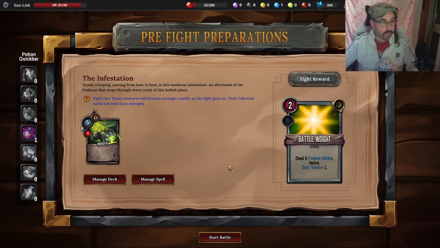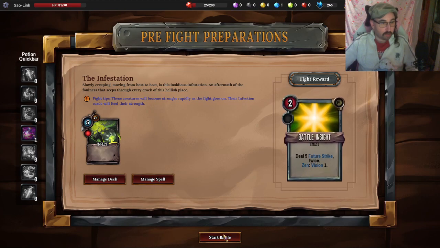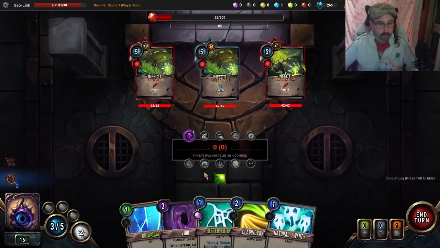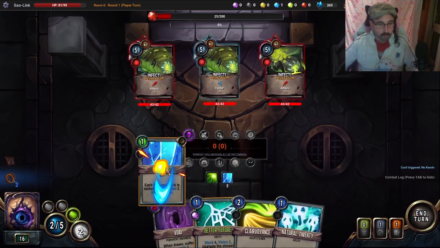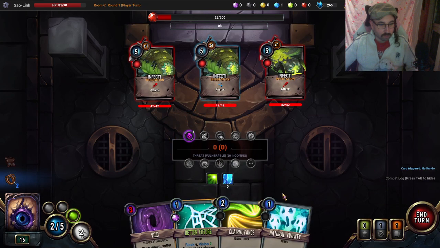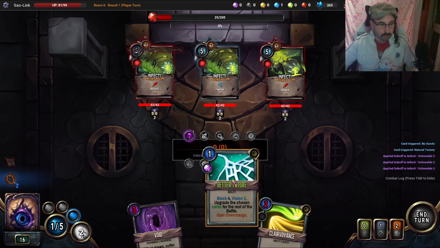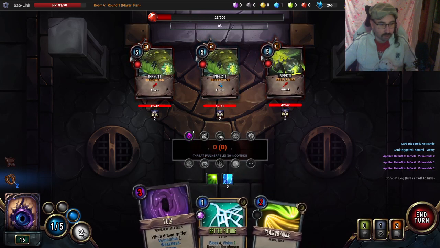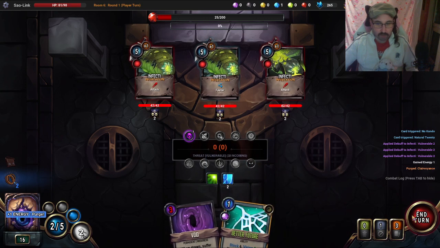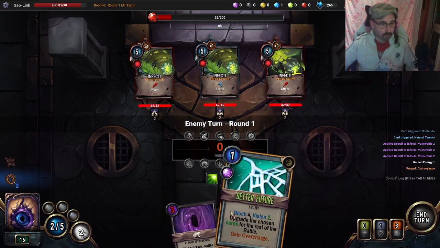The Infestation. Let's play no Kondo. I guess natural 20 and... or should I keep Better Future in hand for next turn? Yeah, I like the idea of that. I'll keep Better Future.